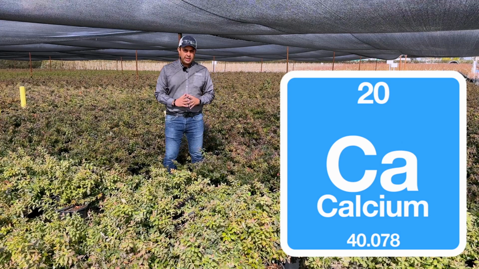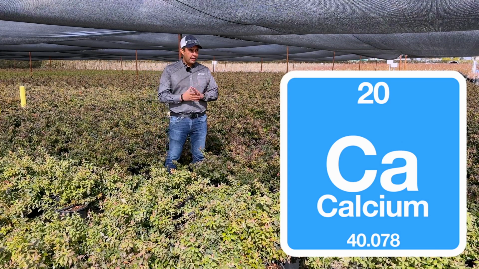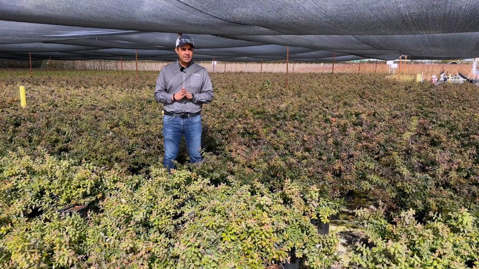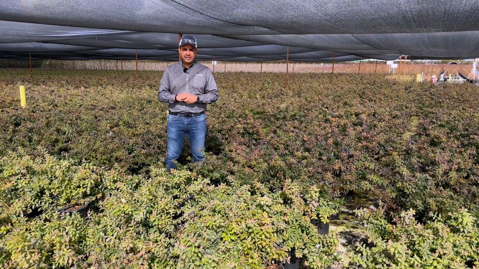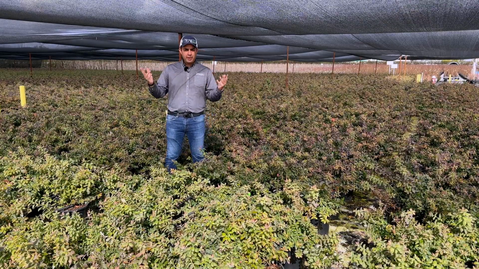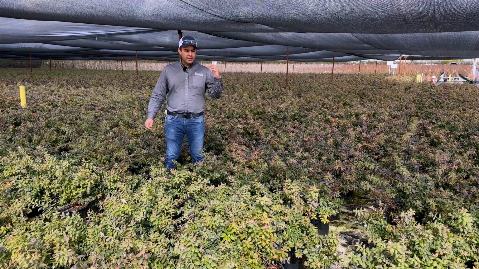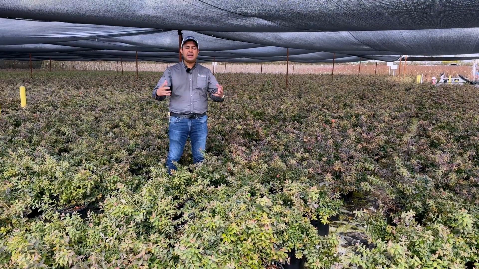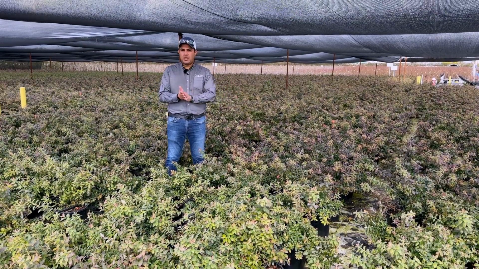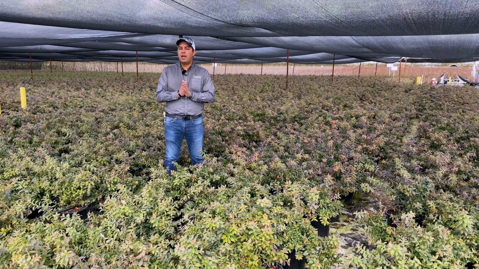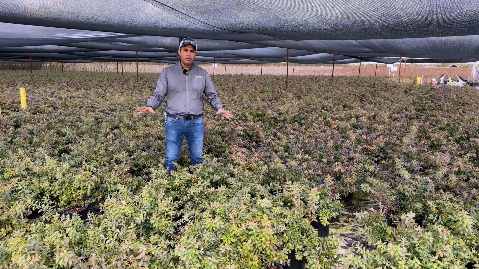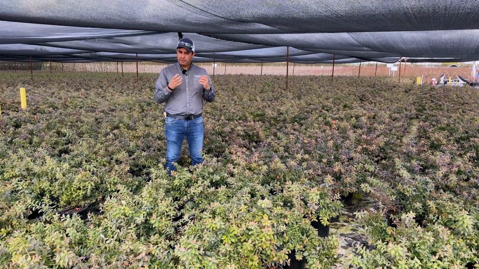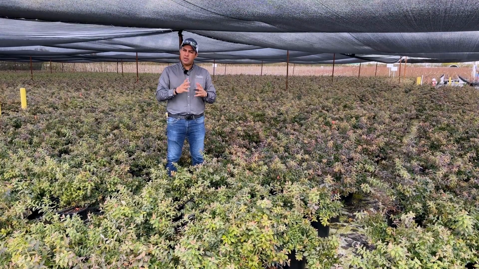So another one that you can see as kind of like a soldier, but just in a different system, is calcium. Calcium is also very good at protecting that plant and making that plant stronger. So think about an army. You have the different groups, and they do different things, but they all protect that castle. And that's what calcium is there for as well. Calcium also helps on the growth of roots, because it makes that a lot stronger, and also makes the cell wall stronger.